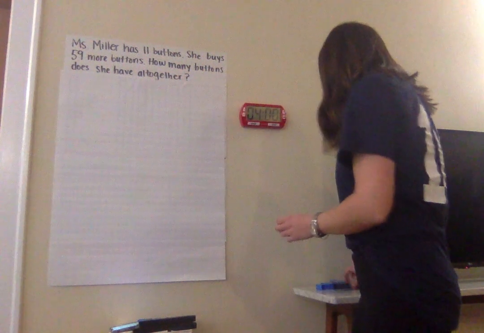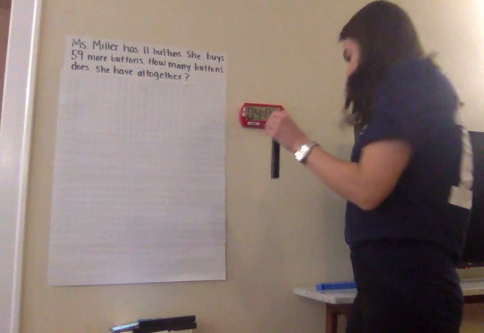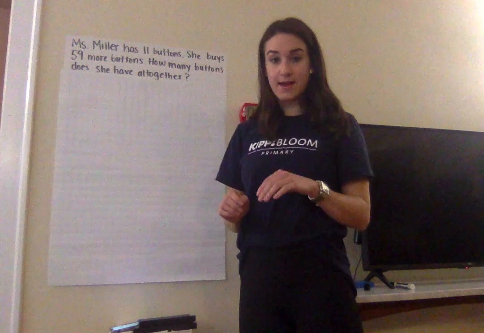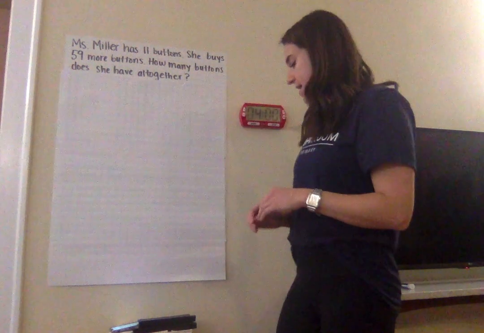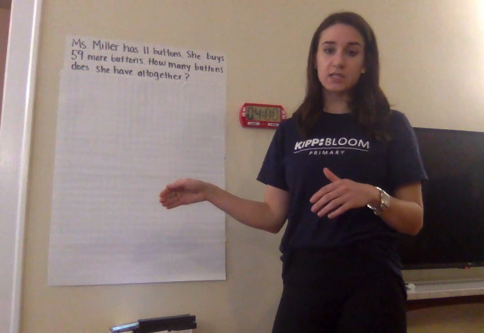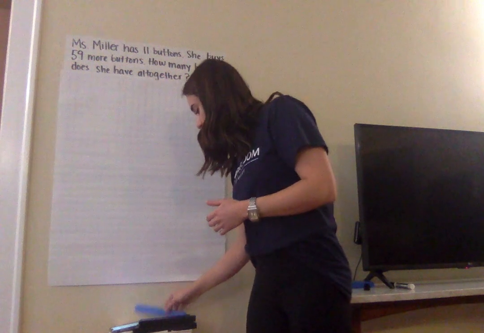And then I'm going to take another 10 stick, and I'm just going to break 1 off of it, because I know that if I take 1 away from 10, that gives me 9. So here now I have 59 10 sticks. Now, the way that I'm going to count these up is I'm going to count all my 10s first, and then I'm going to count my 1s after. So let me count all my 10s first.